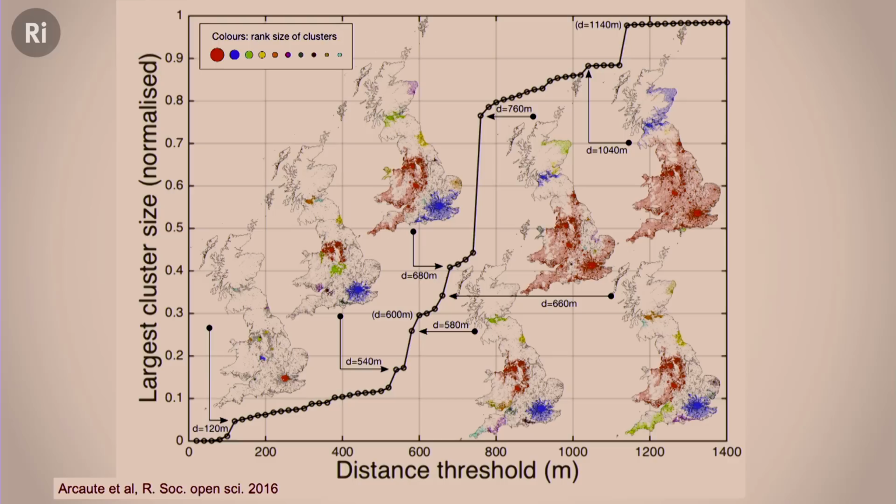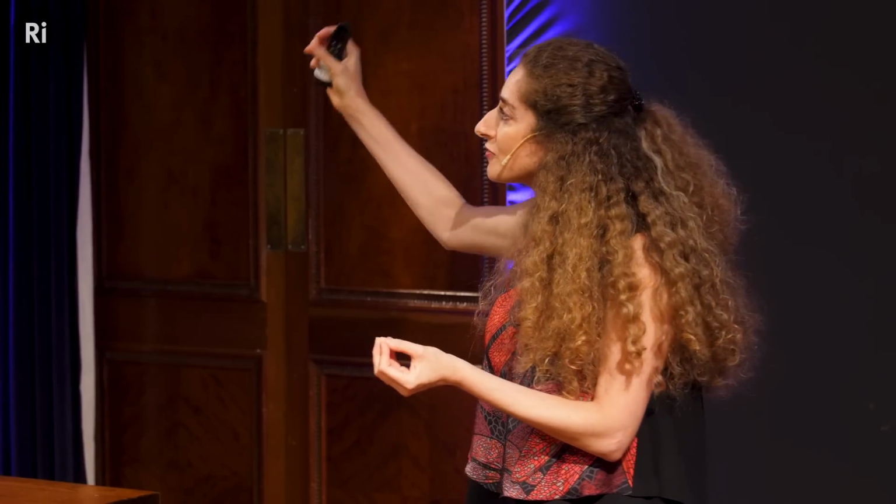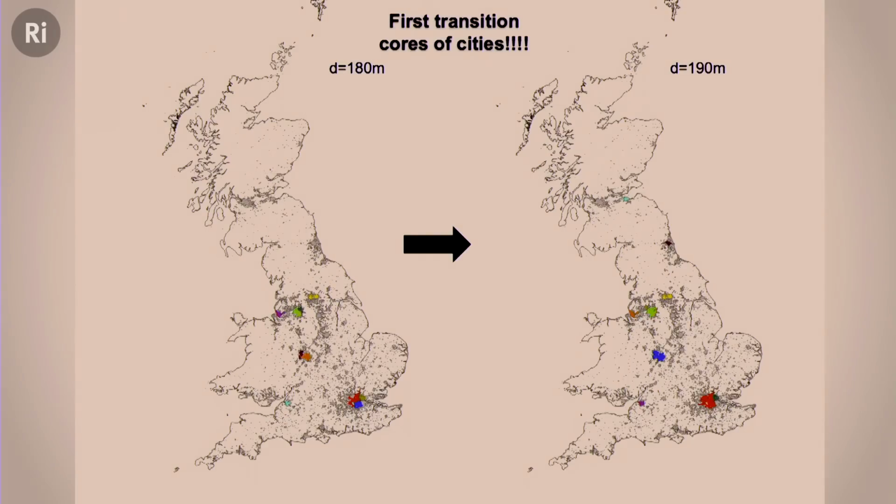But the beauty about this idea of percolation is that as physicists, we know how to study this type of system. So you look at the transitions. You have your clusters, and you want to see when all of a sudden it becomes very big, when you have things that are merging together and becoming very big. So by studying the system using percolation, you're able to look at important transitions in the systems. Which regions appear? So what does it mean in my urban system doing things like that?